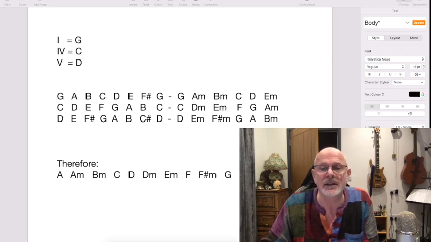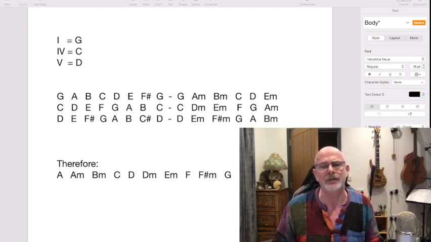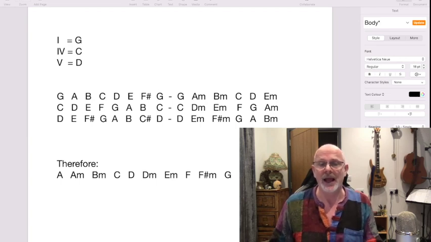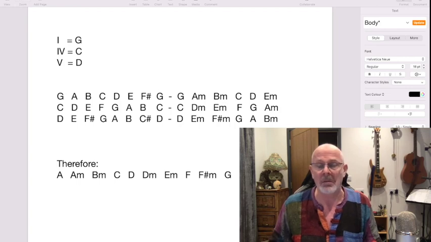So to wrap this video up, what I'm going to do is I'm going to grab my guitar. I think I'll show you a few of my favorite grips for some of these chords and maybe just throw a few of them together for you to see how it just works. Okay, here goes.